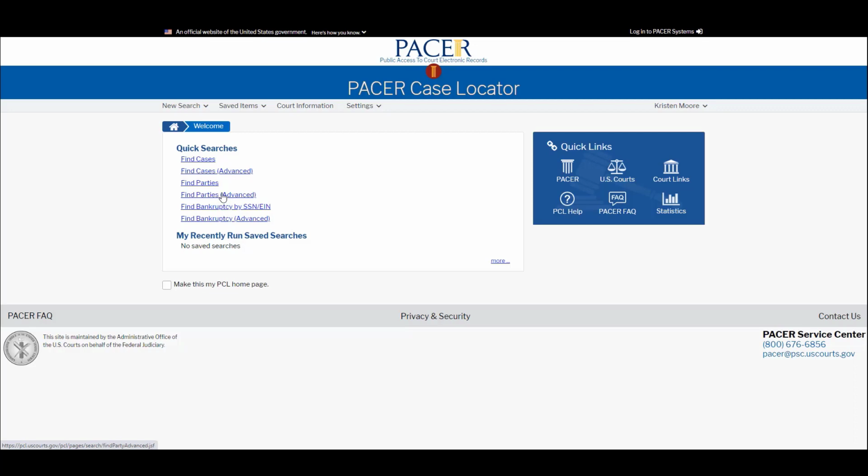My favorite way to search in PACER is by party, particularly an advanced party search, because I will tell you the searching in PACER can sometimes be a little finicky. Like if you would think that if you had your docket number, that would be the quickest and easiest way to search, but sometimes it's very specific about, did you put the hyphen in the right spot? Did you capitalize it the right way? It can just be really, really finicky. So for me, I prefer to just skip all of that frustration and I usually just search by party. But everybody has their own preference, so choose the option that you prefer.